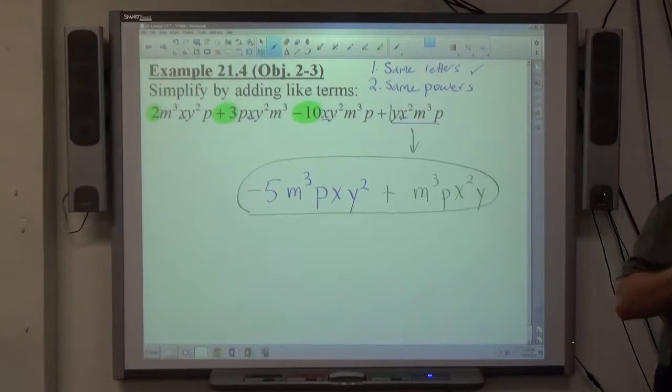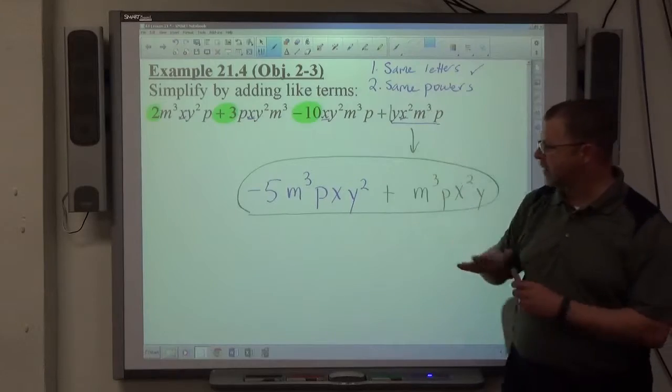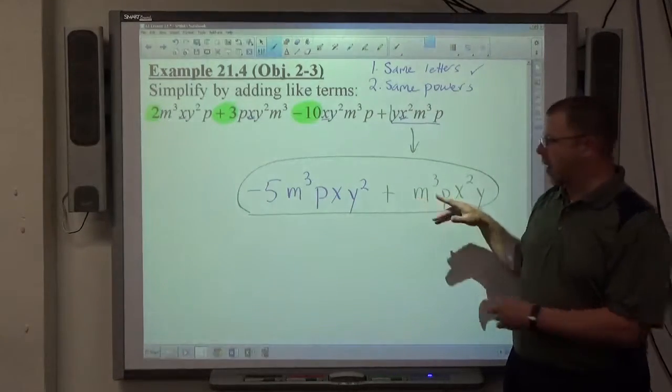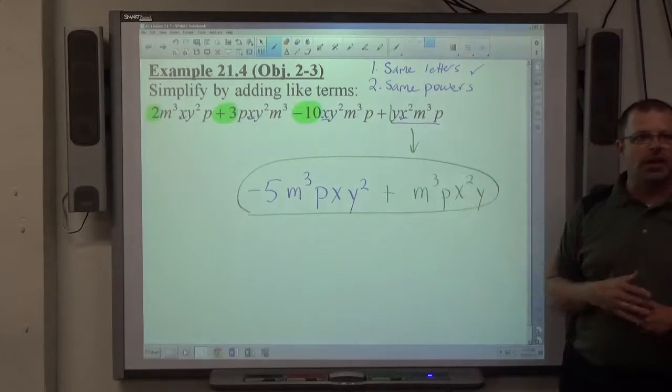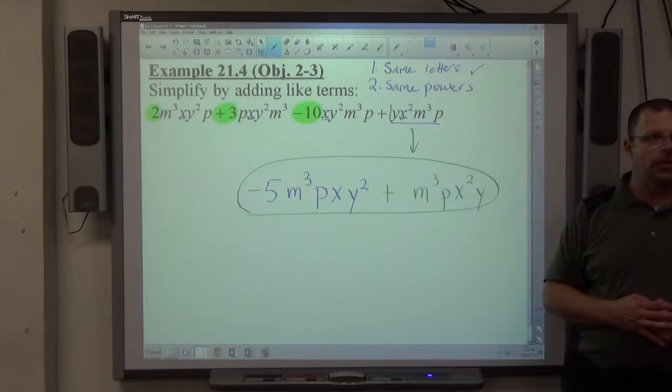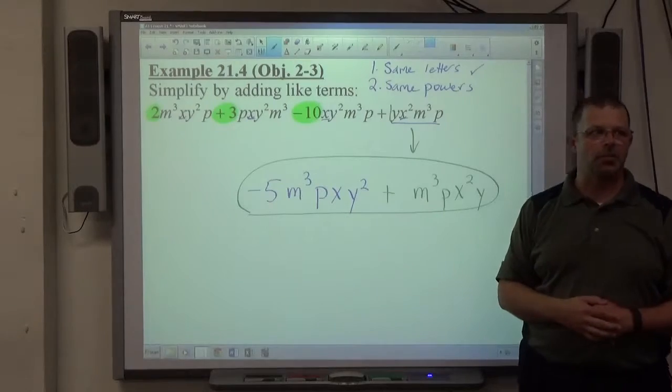Okay, let me say some words right now that are going to need to stick in your head because every year I've got algebra students breaking this rule because they didn't listen to what I say right now. You cannot add unlike terms. Okay, so once you made this decision, like terms or not, this guy and this guy are unlike, right? Because x's and y's don't match up for powers, right? Addition or subtraction of unlike terms is illegal. You cannot do it ever. There's no rule in math that allows you to ever make this any simpler than this. That's the best answer you can possibly get out of this problem.